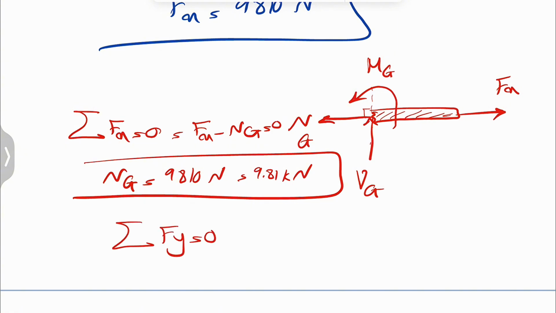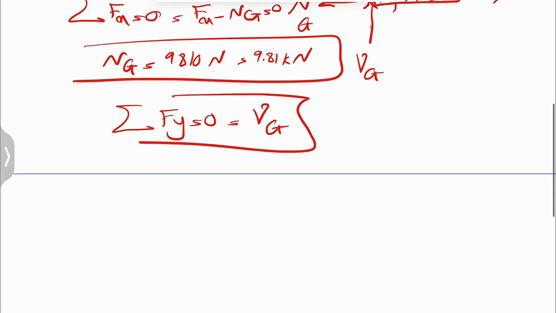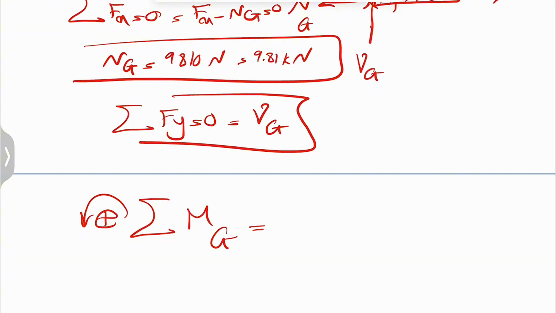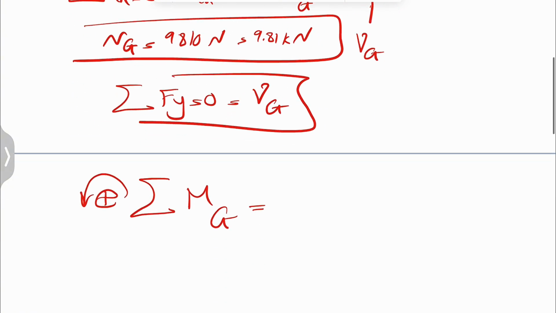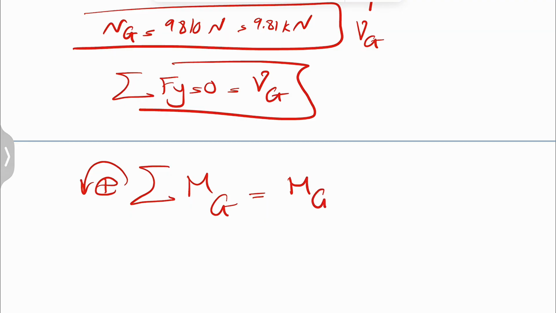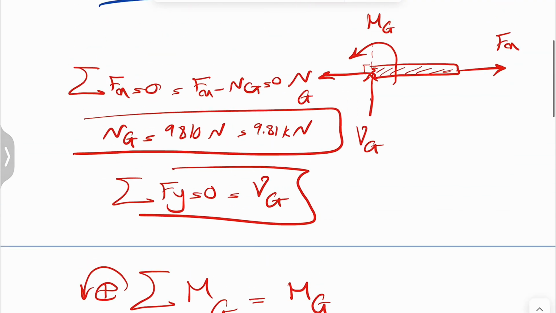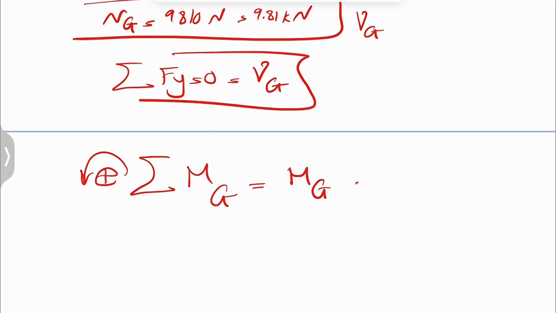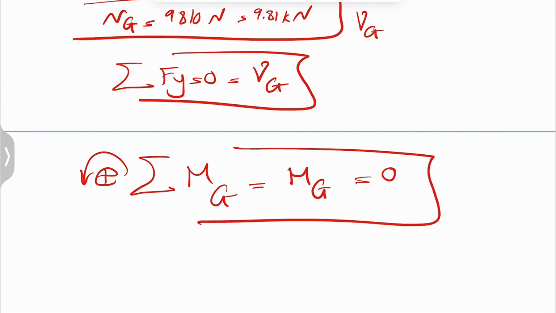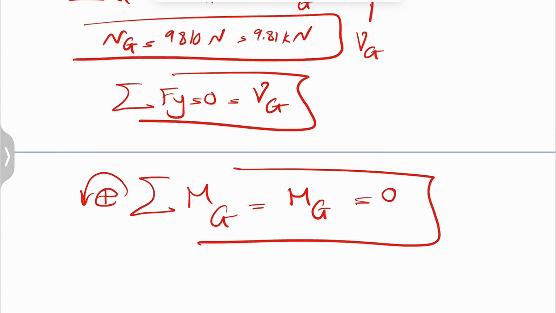Let's find out the shear force. That's the only force that we have in the y direction, so that's going to be 0. And for finding the moment, we can do the moment about point G. Again, we have a sign convention of counterclockwise positive. We're going to have MG, which we assumed is counterclockwise, so positive. The Fx won't make any moment about this point because it's going to pass through point G. That means our bending moment is also 0.